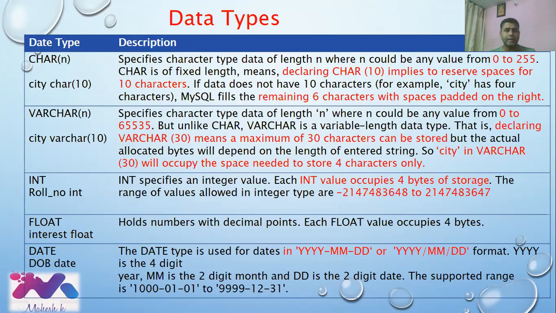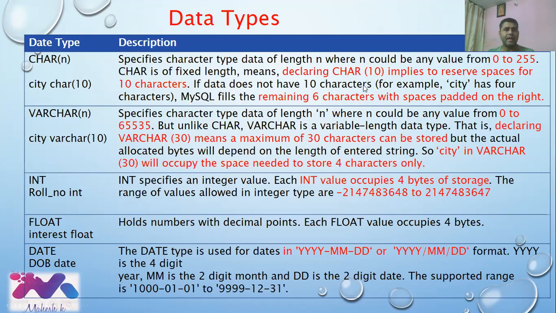Whether you enter a 3-letter word like Goa, with the remaining 7, you might think it will be removed, but no, the size of Goa also remains 10, and for Surat it is also 10, right? So the size remains the same, but if you enter more than that size, it is not possible. You have to remember that.